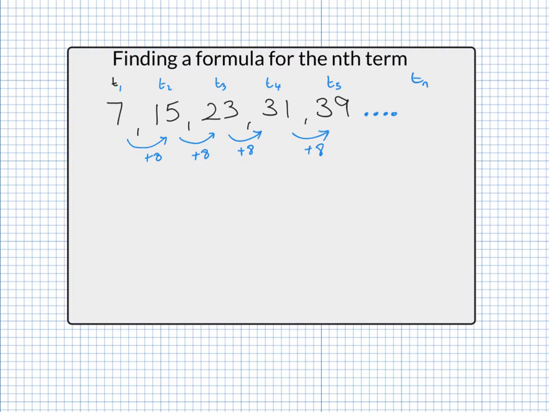And we know it's linear, so therefore we know that in Tn, the 8 is like a slope, and it sits in front of the variable. And we know that we're going to be plus or minus a number to make this work. Well, the easiest way of making this work is to find out the number that would come before 7. And of course, if we're adding 8, we just find it by subtracting 8, and we get negative 1. And this number, negative 1, the number that would come before the first term, just slots into the number we're looking for. And therefore, the answer would be Tn equals 8n minus 1.